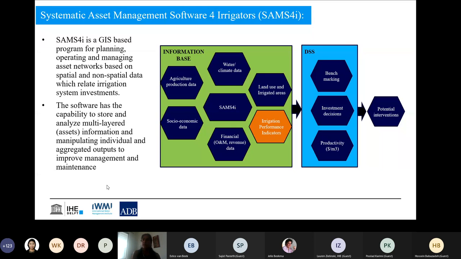So the remote sensing indicators on water productivity and irrigation performance are an input into the asset management system through the highlighted orange box on the slide. And this is currently being piloted in one of the larger irrigation schemes in Sri Lanka, where we're looking at the integration of the remote sensing-based assessments and water productivity indicators presented earlier, as well as incorporating built-in features to carry out additional remote sensing-based irrigation performance assessments and monitor user experience. Next slide, please.